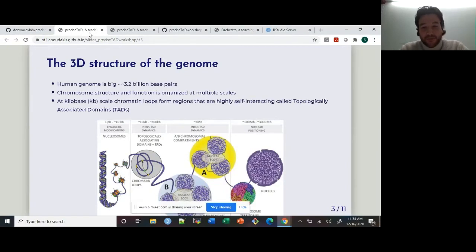Zooming out the furthest, we see chromosomes take their distinct chromosomal territories and make up what is known as a fractal globule that fits inside the nucleus of a cell. The purpose of our research is focusing on that intermediate scale, these topologically associating domains, or TADs.